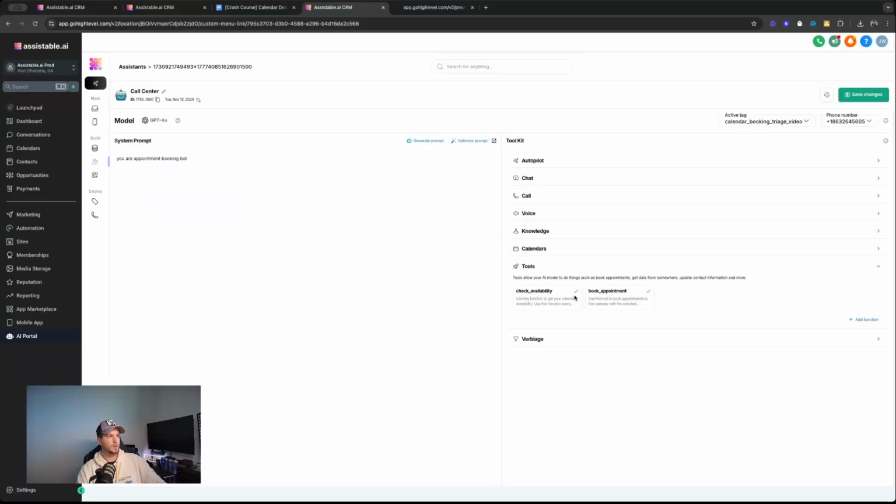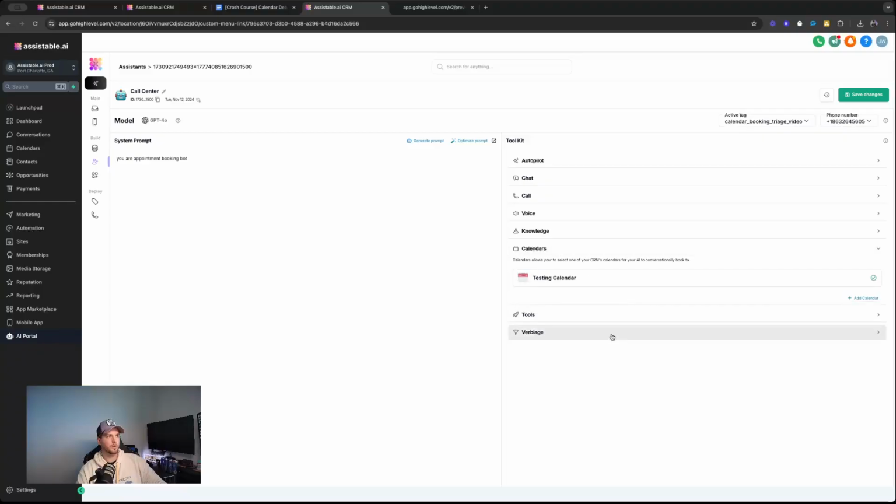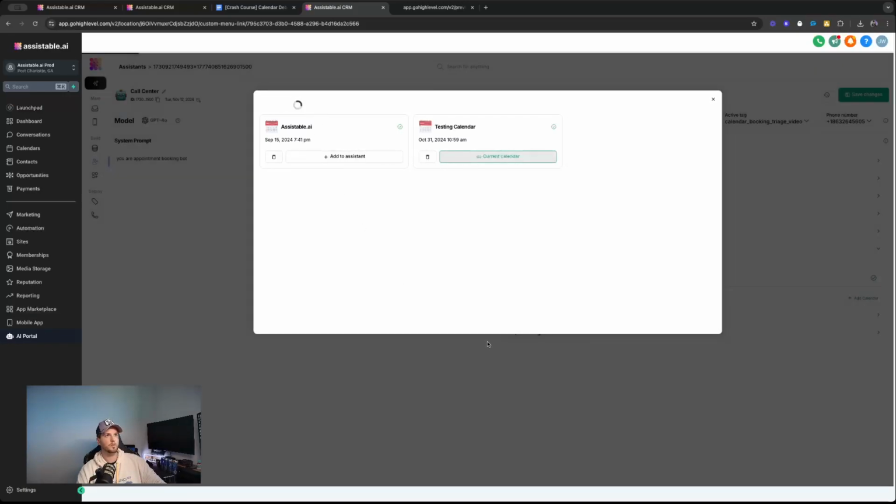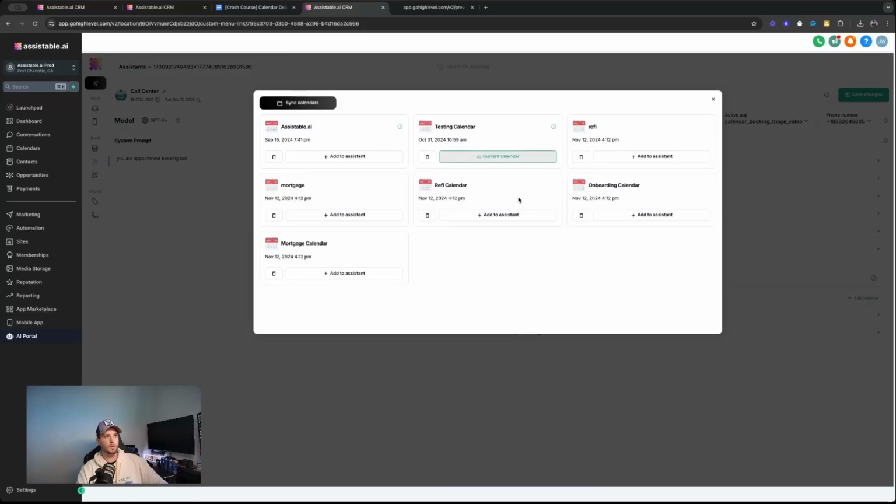So I do have my calendar here. You'll notice it here under the drop down for calendar. If this is empty, you need to add a calendar, sync your HighLevel calendars. So if I just take these off here, you'll sync your HighLevel calendars here. They'll begin to populate, and with those populating, you can go in here and test them to add them into HighLevel. So we'll go ahead and do that here. I think I'll just use one of these calendars.